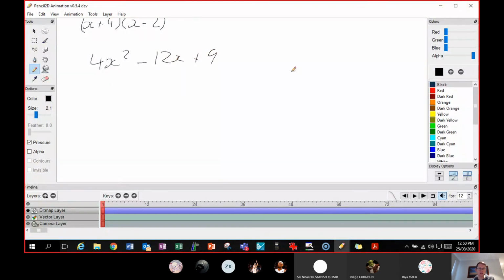Now, if I asked you to factorize this normally, just thinking about it, well, the first bracket could be, they're going to both be the same, but they both need to be negative. So we know it's going to be negative, right? Both the brackets. Now, it could be 4x and x. It could also be 2x and 2x. Now, I need the product to give me 9 when I multiply these two, but when I'm multiplying the 2 or a 4, so this could be 4x times a number, and this number times this number needs to give me a sum of 12. Or it could be like 2x times another number, and 2x times this number needs to give me 12. I know they both need to be negative 12.